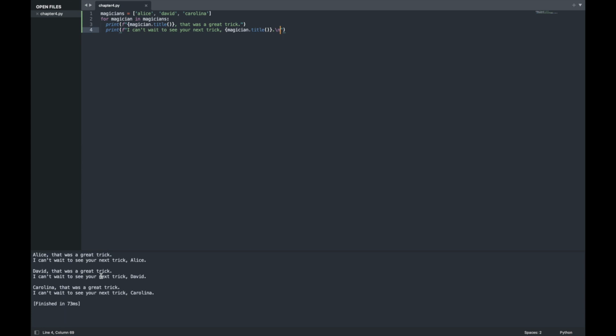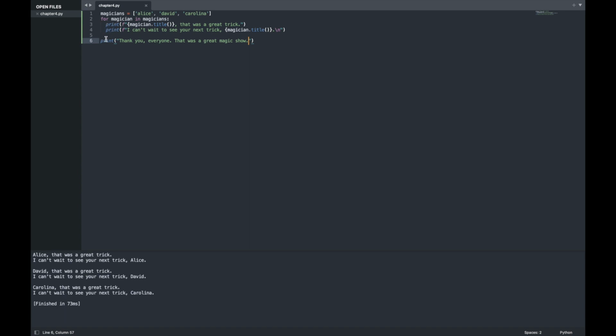Now, just as we did this here, we can also put something after our loop. Let's say at the end of our show, we want to print out something like, thank you everyone, that was a great magic show. Since we did not indent this last print statement, it's outside of that loop.